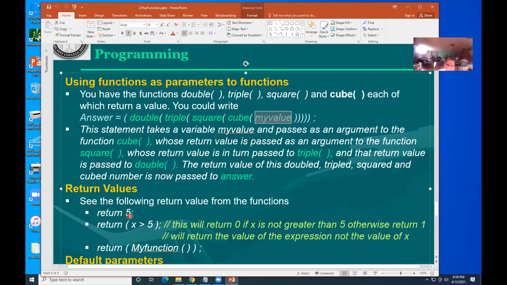Return 5 means the function returns the number 5. What about return I greater than 5? What do they return? If you say return I greater than 5, what is supposed to be returned for you? Who can tell me?